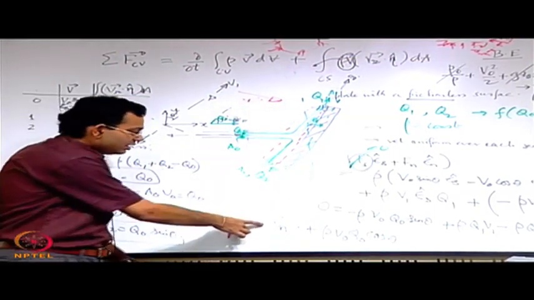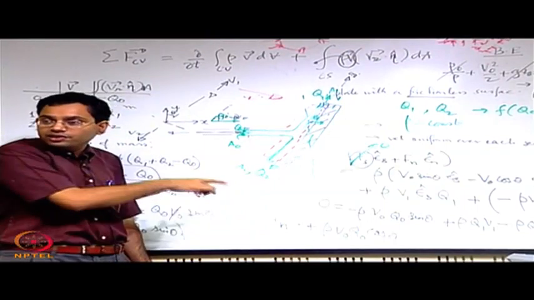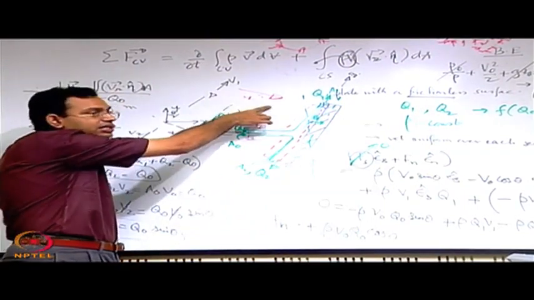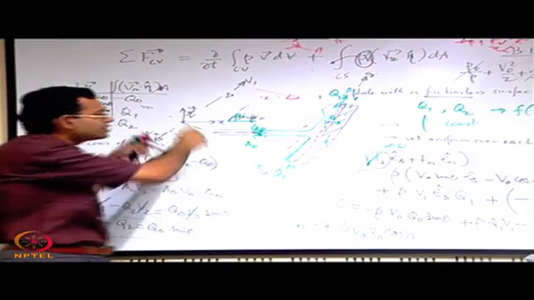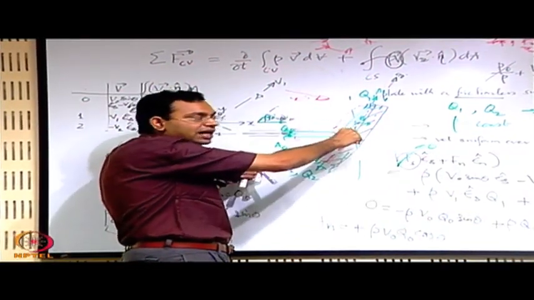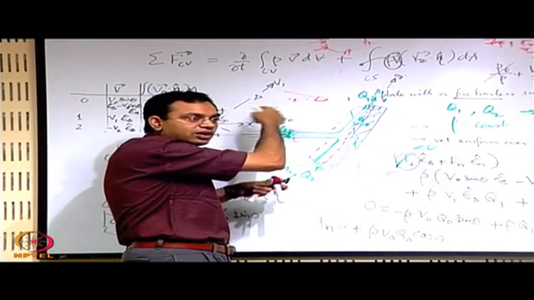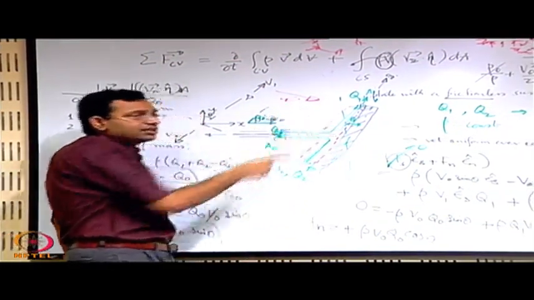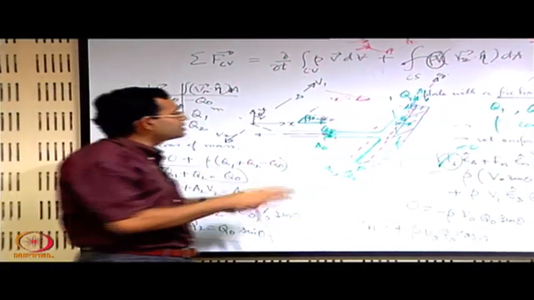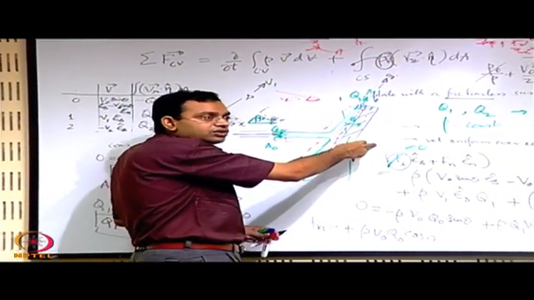This is, you see, in the positive n direction that we have considered. So opposite to that is the force exerted by water on the plate, and that is quite obvious. Like logically, if you see, if a jet strikes on the plate like this, it should have a force in this direction, not the opposite direction. Okay. So there is a resultant force which is exerted on the plate in its normal direction.